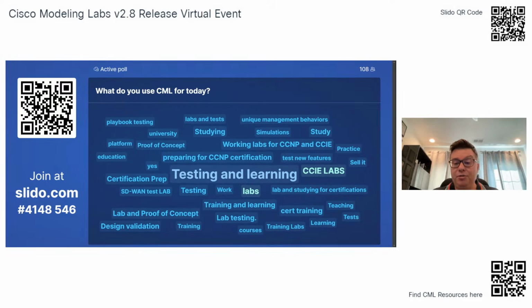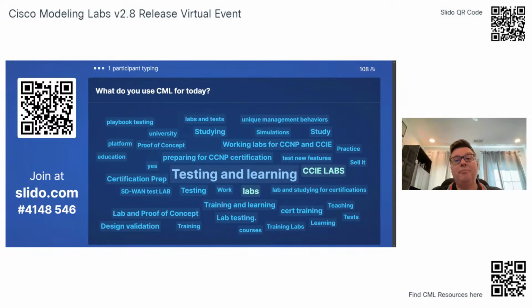So this is good. We have a lot of different use cases. We clearly have a lot of interested users, and we're glad you're all here because we have quite a bit of interesting new capabilities that we're folding into CML. And one thing you're going to see, and you're going to keep seeing, is we're trying to make CML fit into all of these different types of topologies and architectures that Cisco is pushing, that Cisco is releasing.